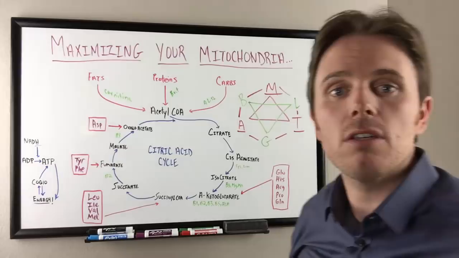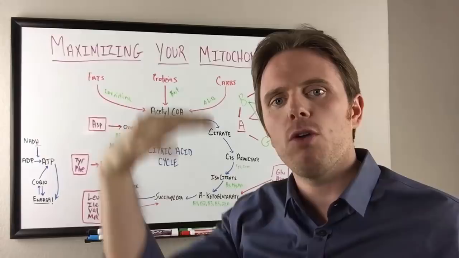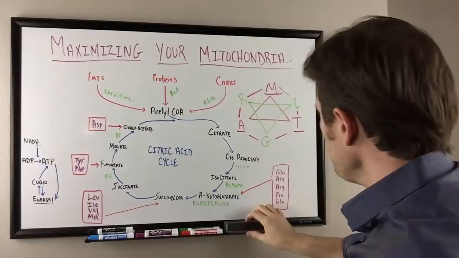I hope that makes sense, because you can have a fatigue issue that may not be thyroid, may not be adrenal related as a primary issue, and may be a primary mitochondria issue. When we support the mitochondria more, that may be the biggest thing that gets the energy over the hump. So on that note, let's dig into the Krebs cycle.